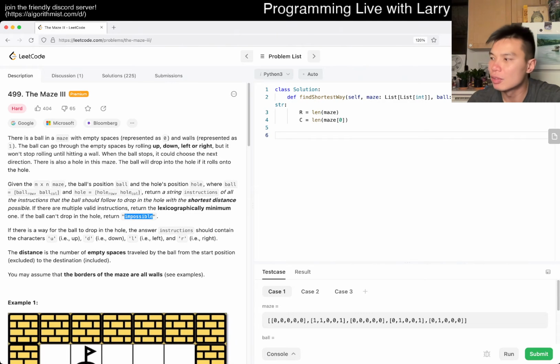The other part of this is that it is the shortest path, but with path reconstruction, especially caring about the lexicographically minimum one, which is actually a little bit tricky. Usually with path reconstruction, the easy way is to go backwards, but in this case you might have to go forward and then do a simulation.